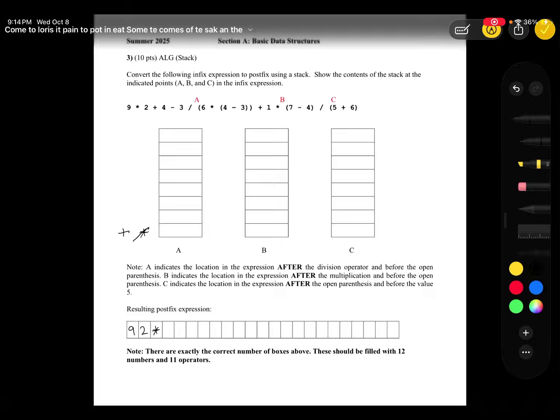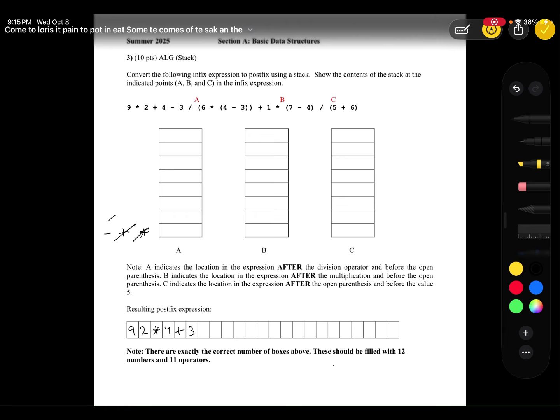Now I see a 4, it goes here. Now I see a negative, which has the same precedence as the plus sign. So I will pop it here and then push my negative here. Now I see a 3, it goes down. Now I see a division sign, which has a higher precedence, so it goes to my stack.